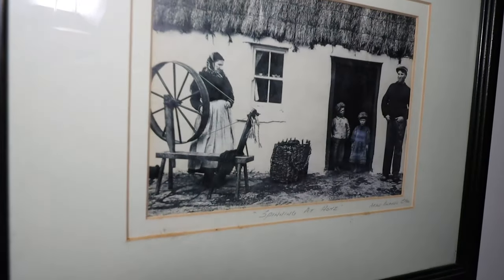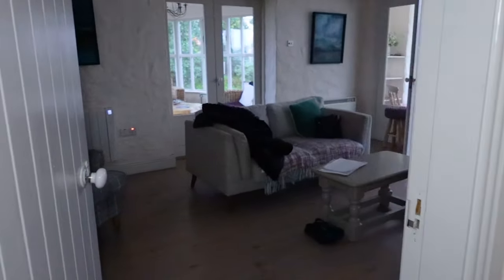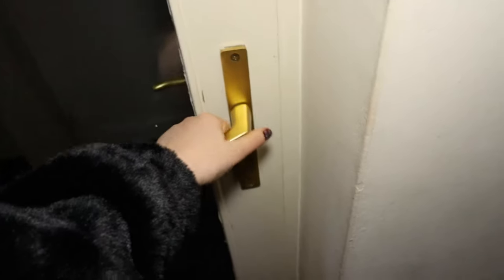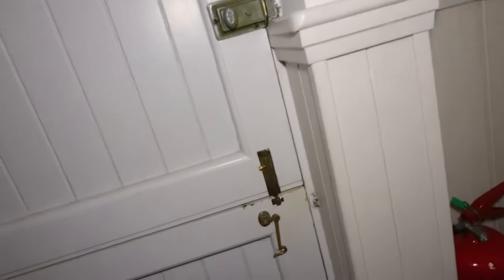Good morning. I think I'm the only one up in the house. I'm in Ireland. Everybody got in very, very late, although I wasn't too late. Noah's my friend and she's got up early — she's actually gone out for an early morning swim in the sea. But it does mean I can do you a rather quiet, people-free house tour. I don't have any shoes on, actually, or socks.